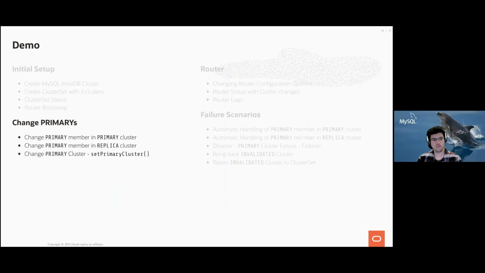Just a note. You mentioned that there are two types of routers, but hopefully let's not confuse people. It's just one type of router. There are what we call policies. So there's a target cluster. It's a policy of the router that is configurable, and we'll show that now in the demo.